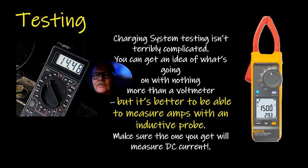But if you're seeing 14.5 volts, then you typically can feel like, well, this is pretty much okay, like when you crank the car up. Now, if you spin the car over for a while, or if the battery was dead, you're liable not to see 14.5 volts. Like if somebody left their lights on and ran the battery down, and then you had to jump it off, you may put your voltmeter on there and read only like 12.5 until the alternator feeds enough juice in there to bring the battery up to what it's supposed to be.